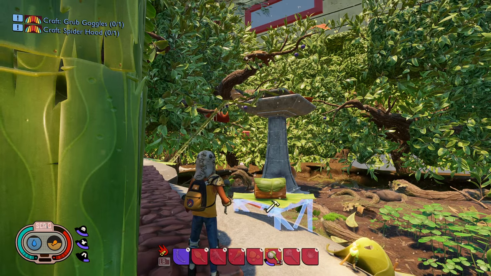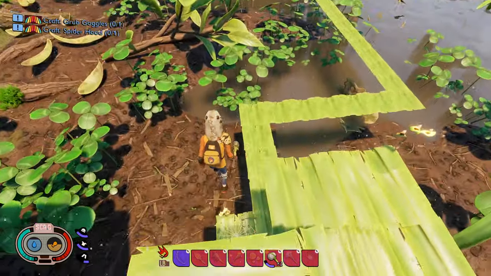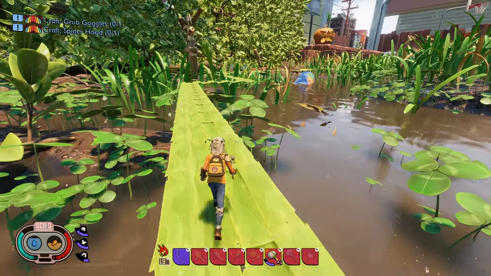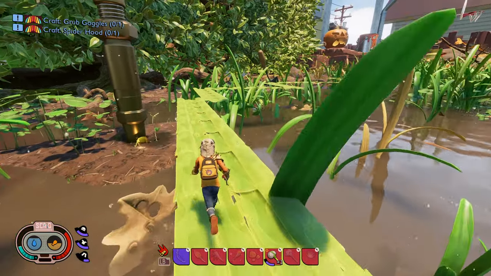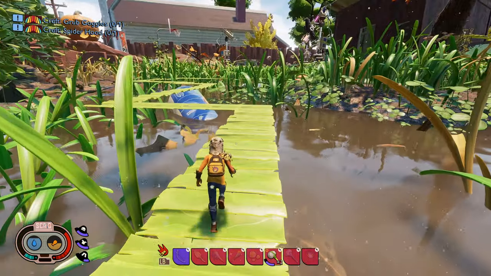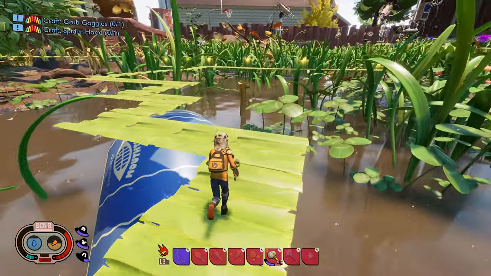And I built a giant staircase all the way to the bird bath, just so I could farm blueberries, because getting on top of that tree was a nightmare for me. No, I don't have a dandelion. No dandelion. Okay, let's keep going. It's a long way there. A very, very long way there. Good God.